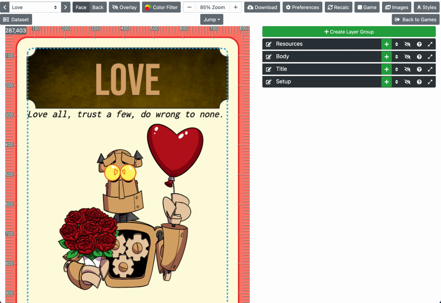Component.Studio is basically a tool where you take an image editor, cross it with a spreadsheet, and it allows you to do amazing things with regard to making your components for your games. So you can design a single card, token, tile, or chit, and then the system will automatically design the next 100 for you. And it does that by populating the images with data from your spreadsheet. It's a very advanced tool, but it's about to be even more advanced.